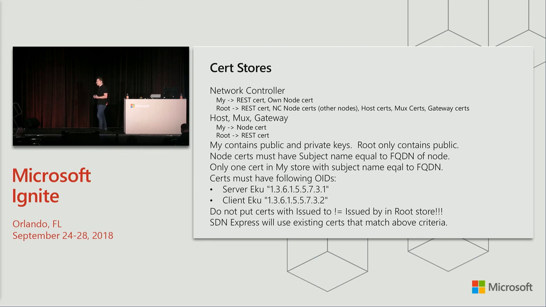SDN Express now, in the new update, if it finds a cert that matches what it needs for its requirements, particularly those OIDs and the subject name, in the root store or in the My store, it'll use that cert now. So it doesn't try to recreate a new cert if there's already one there that matches. So that should also help prevent duplicate certs.